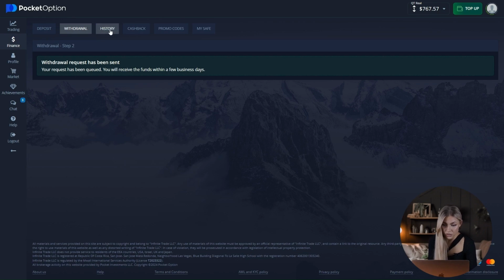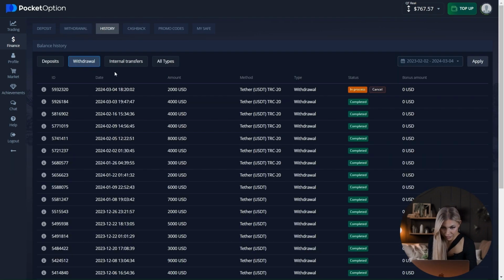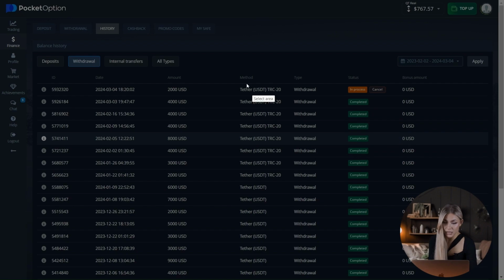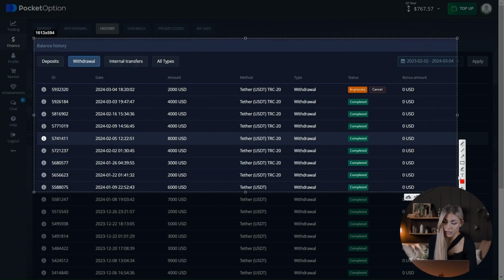Let's go to the transaction history. Now my request to transfer money is being processed, but the amount on the trading balance has already decreased. The status of the request is currently in process, and also there is a cancel button next to it. So if you made a mistake or change your mind about withdrawing money, you can press the button to interrupt the process. But I'm satisfied with everything right now, so just a bit more waiting and I will show how the status changes in a few minutes.